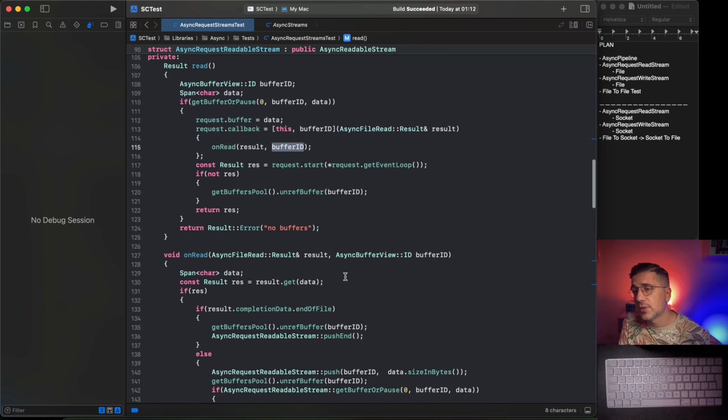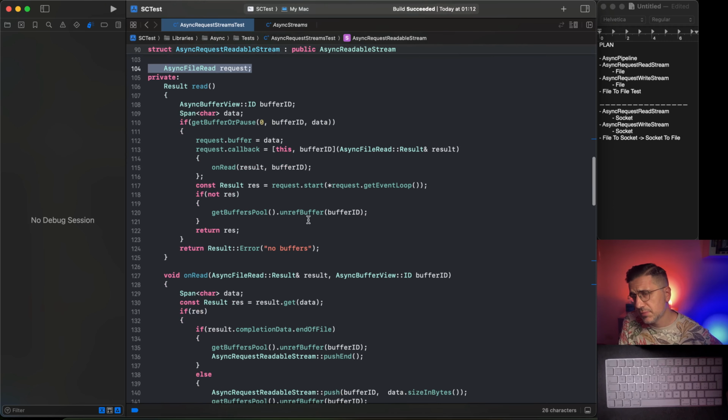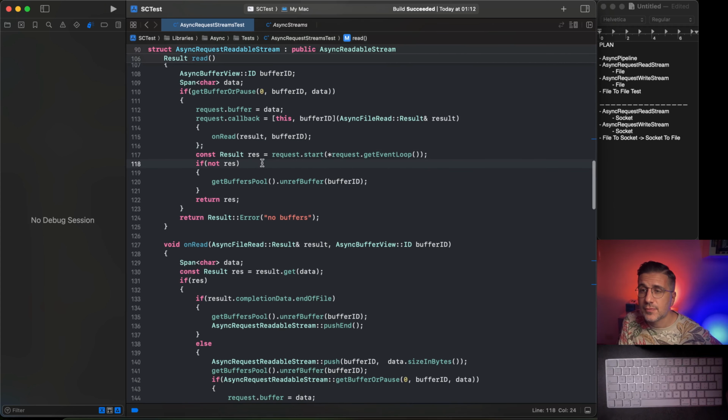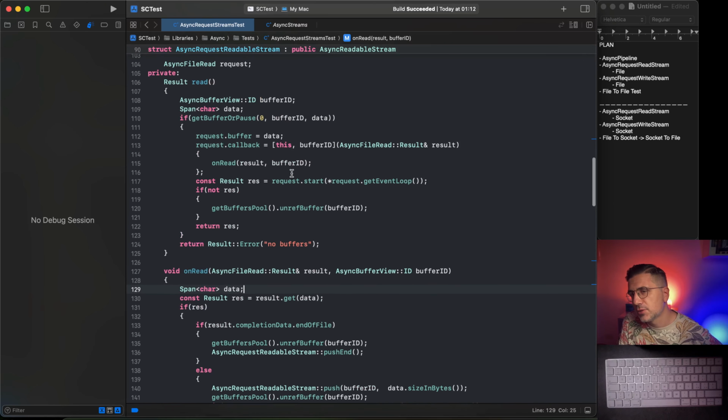We're passing the buffer ID as a parameter to avoid storing it here, which we could, but this is saving a little bit of memory. Premature optimization is always good. Then we start the request. I like to say more like non-pessimizing, because probably we're not optimizing anything, but it really doesn't cost much for us to do this. So let's not pessimize it.